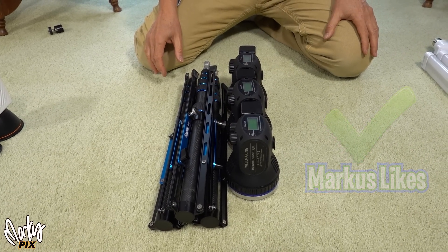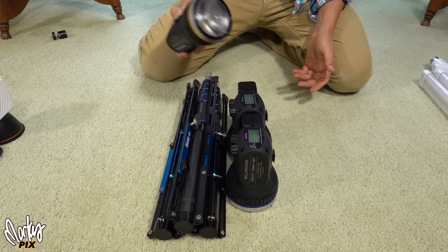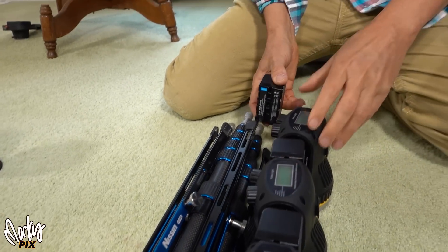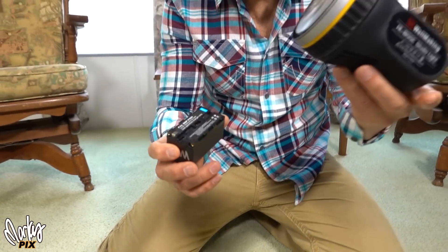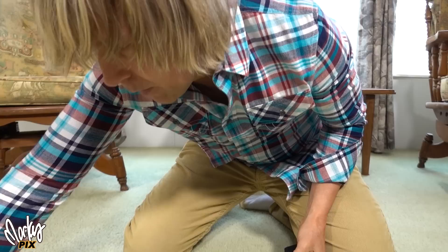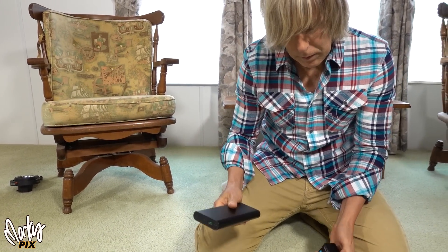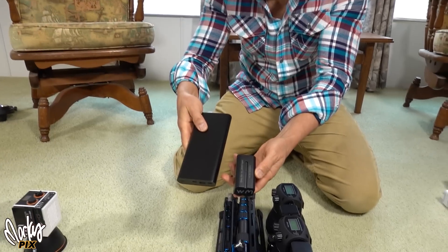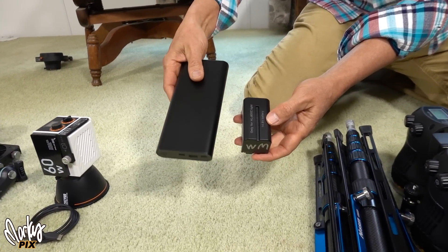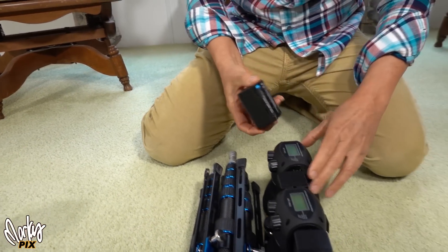This takes up less space than two or three X100s. This is self-contained — here's the battery, there's no cords. All you need is three ball heads. One of these batteries powers this light full power for half an hour, just like this will power an X100 or a G60 for half an hour. But look at the size difference between the two. This is big and bulky and it's quite heavy. This is small, and they both power their lights for the same amount of time.